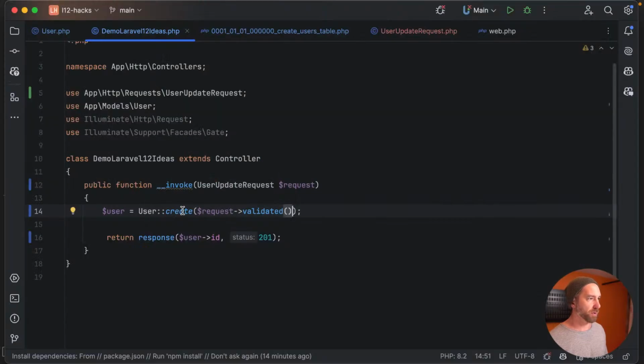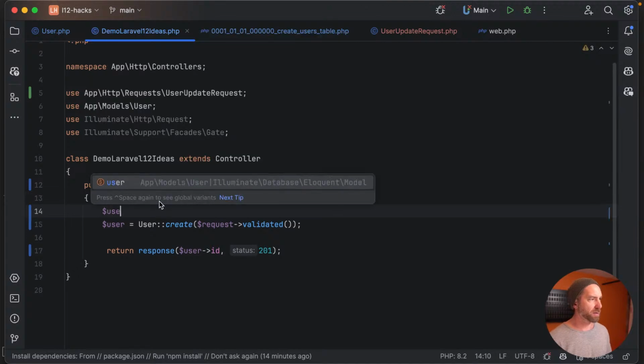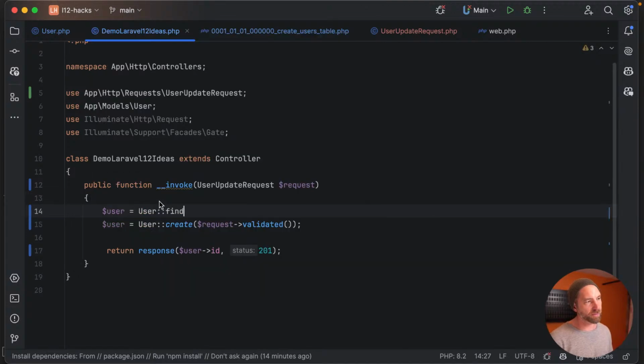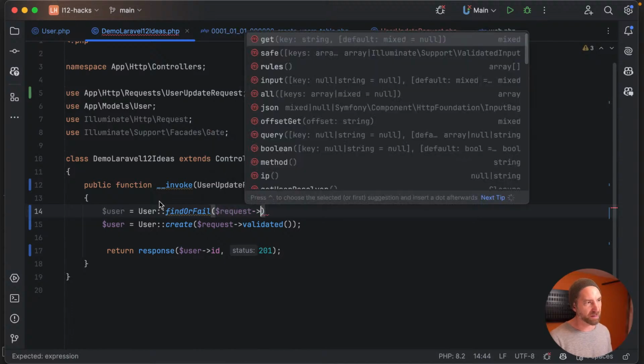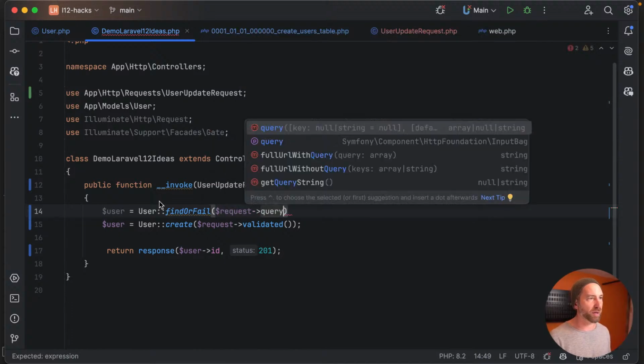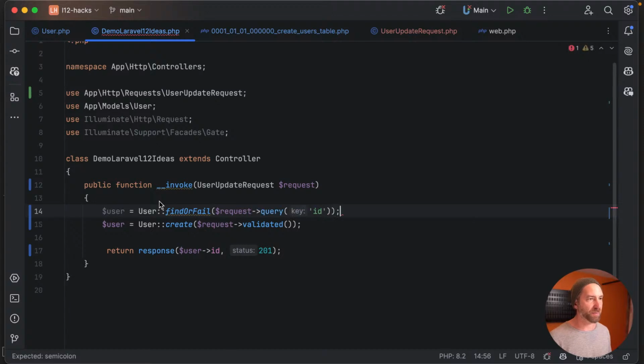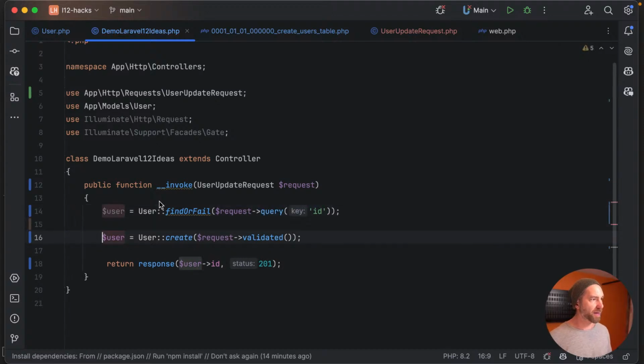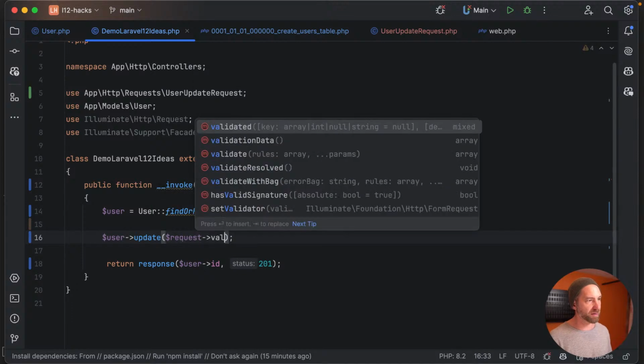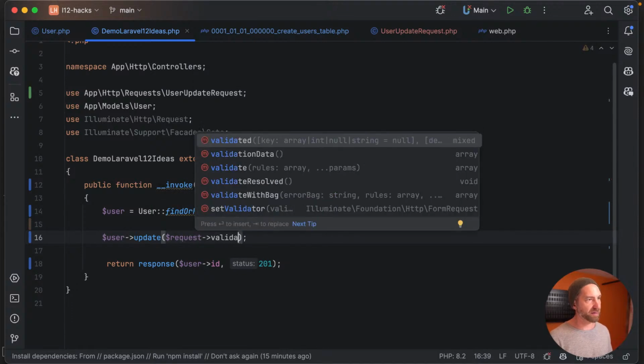Let's change our code to be user equals User find or fail on request query ID. And then we want to say user update, and we could say request validated.